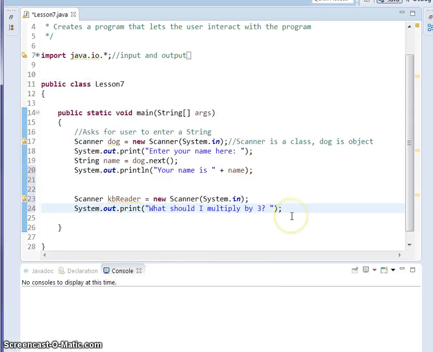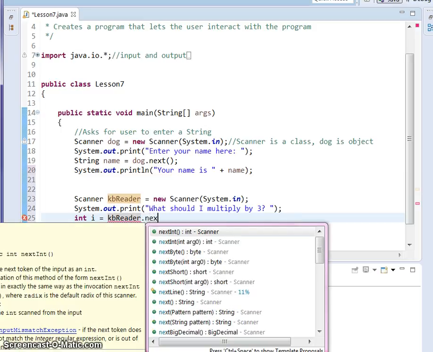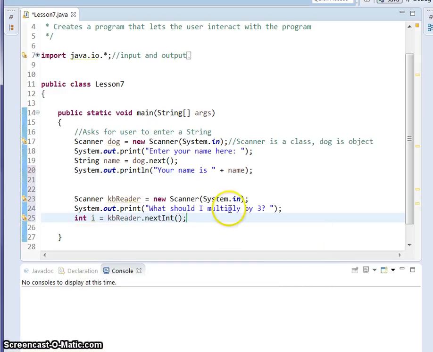So if we're going to be getting an int, we'll call it int I, equals whatever our scanner's name was, so it was KB Reader. And we're going to do next, but not just next. Look, it already is giving us a hint. We said that this is going to be an int, so we're going to look for nextInt, open close parentheses, because that's where it's going to save in the program.